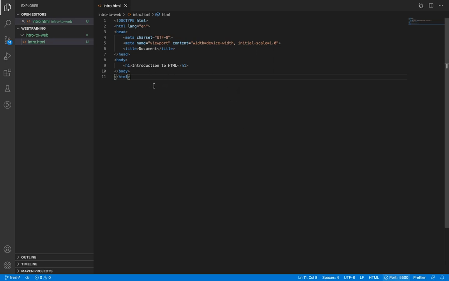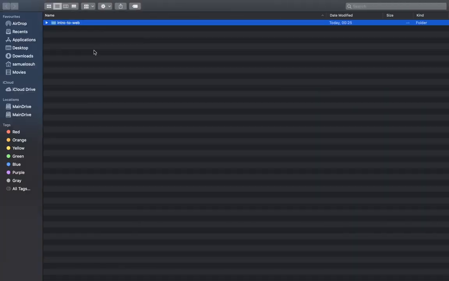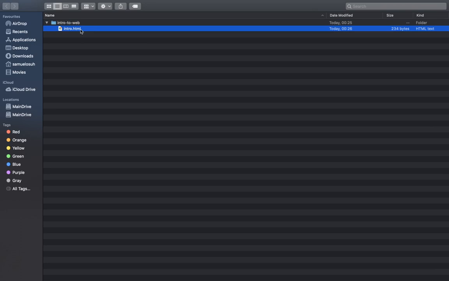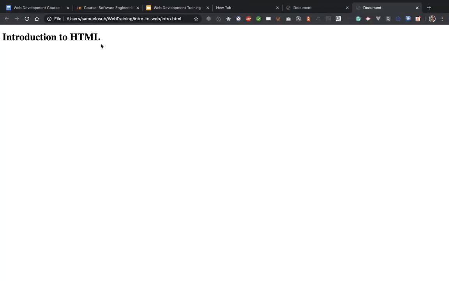Otherwise you can just preview this file from the browser in the manner I'm going to show you right now. So switching over again to your folder, opening the intro to web folder we just created, we can see that the intro.html document is given an icon of Chrome. Okay, that means this should be opened in Chrome once we double click this file. And so let's go ahead and see that. And obviously that gives us the same result.